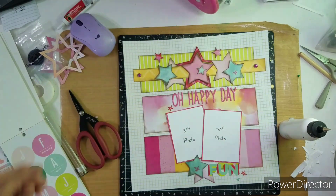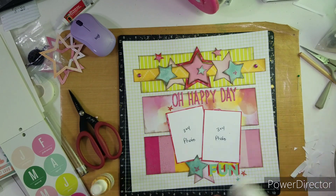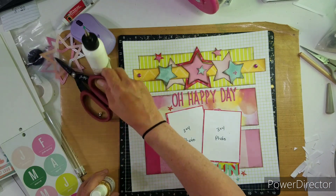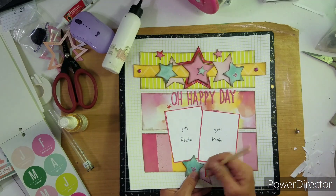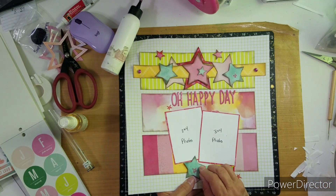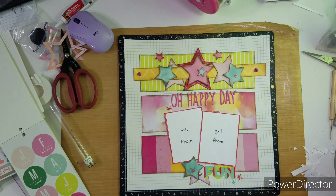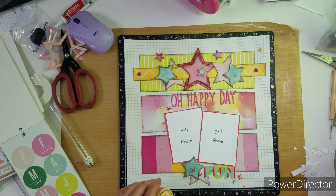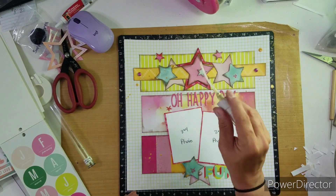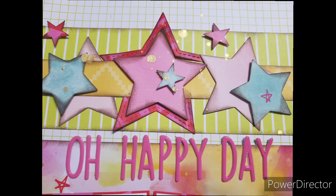I'm just looking to see if there's anything else. I'm starting up my Jen Hatfield gloss or glitter spray — I'm going to put lots and lots of splatters. I'm going to add a brad down here by the stars. Lots and lots of splatter. I like what that gold look does, and I like this gloss spray.